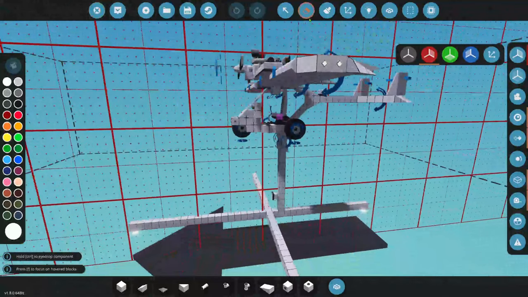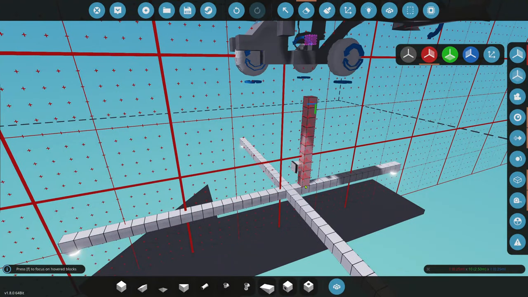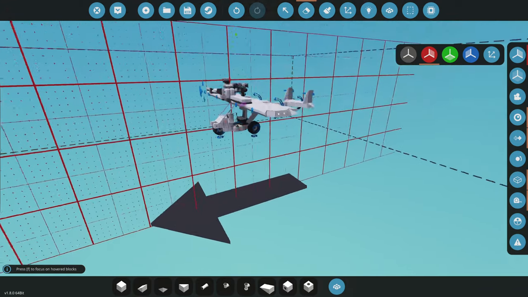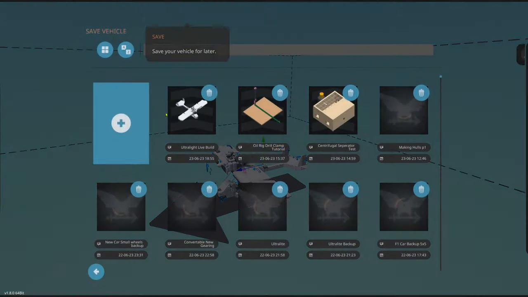I'm not going to do this. Let's just play with it a little bit. It's going to take me a while to figure this out anyway. I'm trying to get the prop pitch because I'm trying to account for that center of thrust being higher than the center of gravity. Let's go ahead and save this, and I'll check the other one.